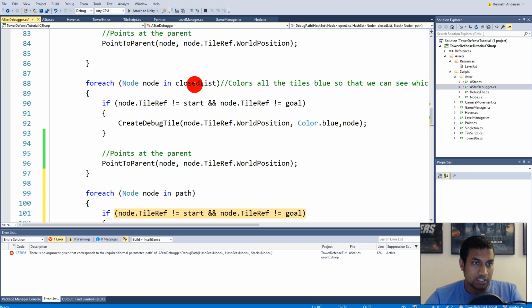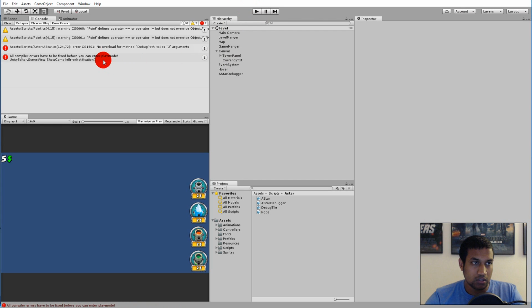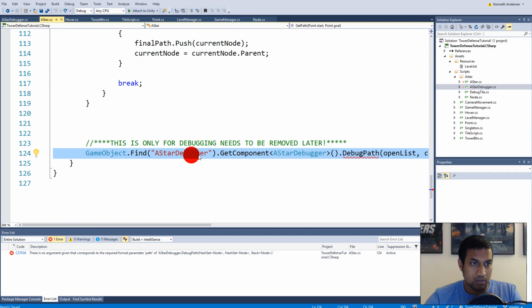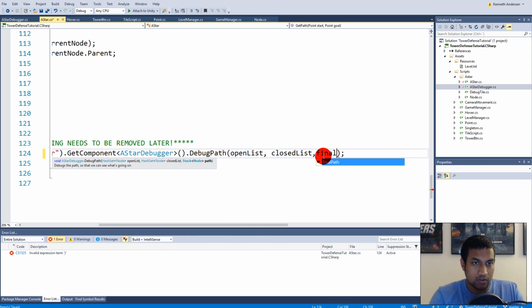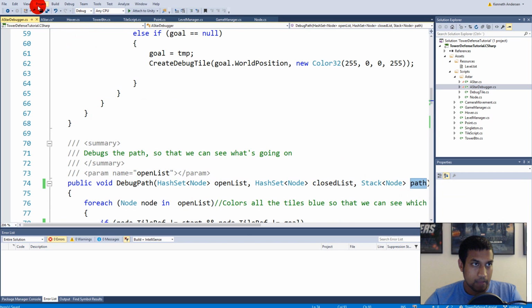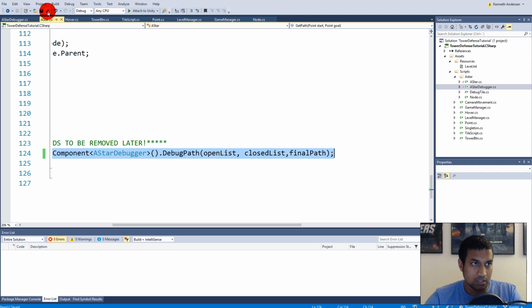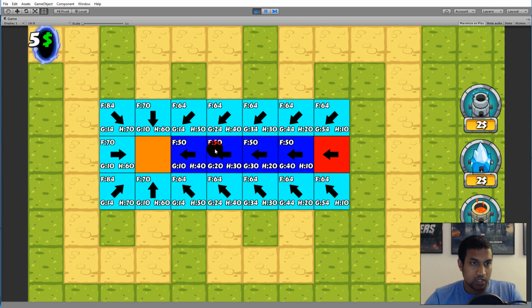But there's a problem. A node that is on the closed list can also be part of the final path. So let's see, if we play the game now, you might not be able to see the actual debugging for the final path. And we also have to change the overload, because if we jump into the function called getPath, in the bottom you'll see we are calling the A-star debugger, and we're never giving it the final path. So we have to add comma final path, because we just defined that the A-star debugger function here needs to take in the path. So if you save this and jump to Unity, guess it didn't save. There we go. You'll see that we can't see the green color here, and that's because the blue tiles are on top of the green ones.